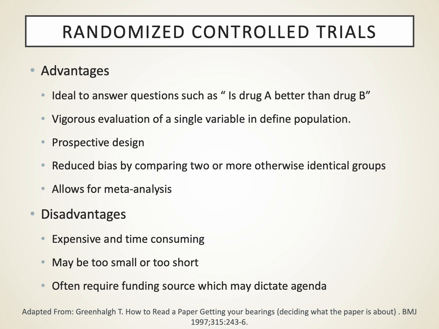Classically, the type of primary reference we consider the highest level or the best are the randomized controlled trials. The advantages are that they randomize everything and select hopefully an outcome that's meaningful. And then the only difference between Group A and Group B was the intervention. Everything else that could affect the outcome they were measuring was identical, or hopefully was identical. So the advantage is that this answers the question, is drug A better than drug B? It's often done in a rigorous prospective way, which is the strongest, much stronger than a retrospective analysis. And they reduce bias by comparing two otherwise identical groups.